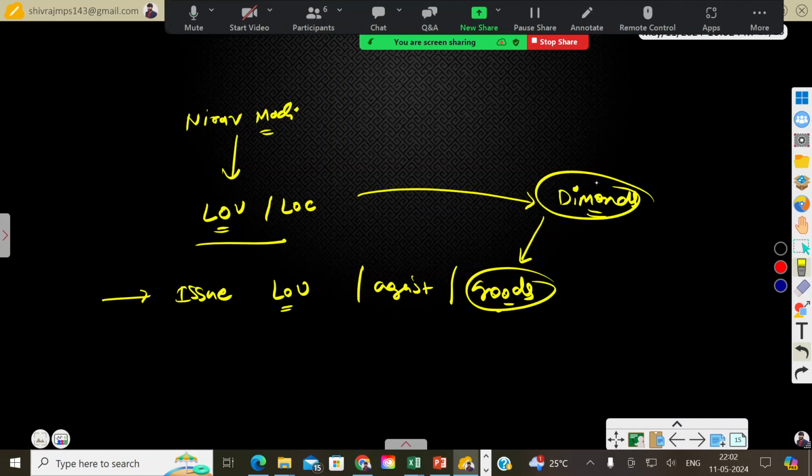And then finally what happened? The bank had to book the loss on their balance sheet, around 3 to 4,000 crore. 6 to 7,000 crore they recovered through different sources of Nirav Modi, sold-out properties, recovered amount. But again, after all, a scam is a scam. Are you getting the point? So KYC plays a very crucial role.